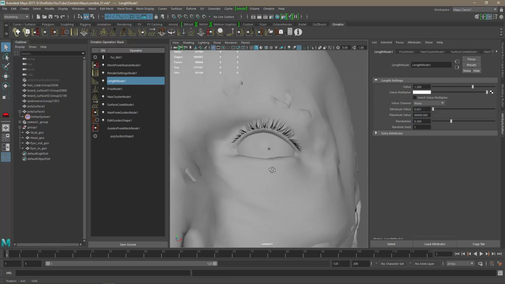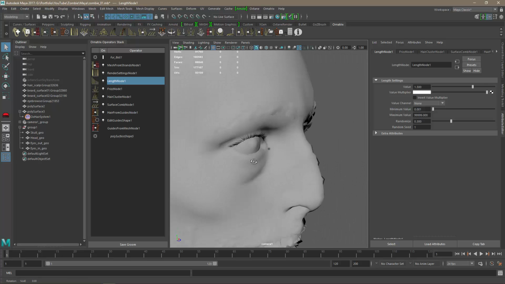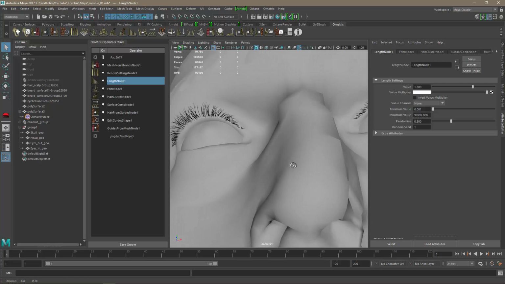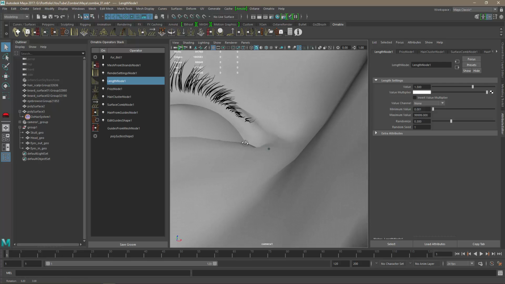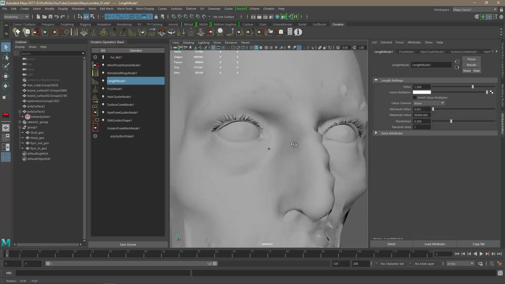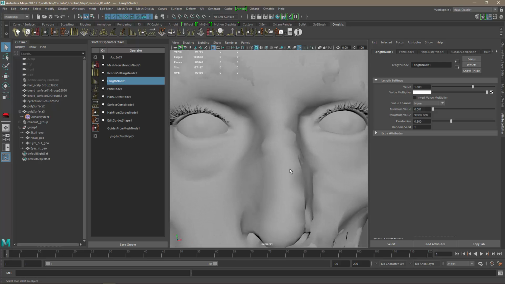So some of this hair is gonna be longer than others. Alright, that's looking quite good. Maybe these guys are too short, not sure. But for now I'm gonna keep it like this.